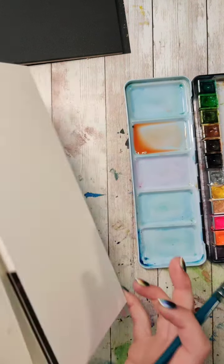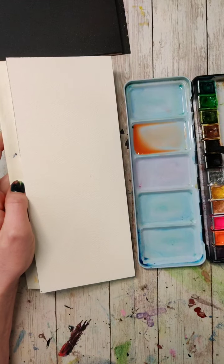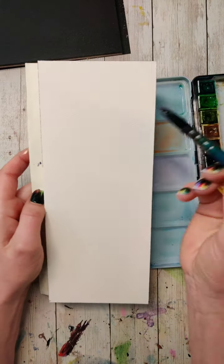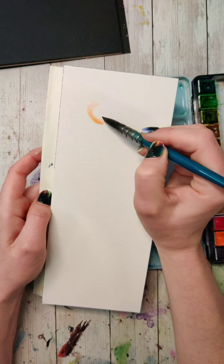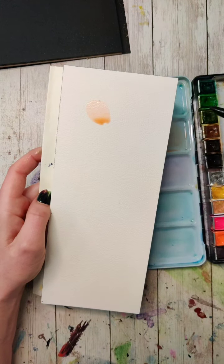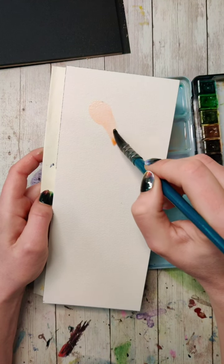All right, I'm going to grab this because I typically like to be able to move things around while I'm working. And I'm going to put a whole bunch of this light color solution into my brush. And then I'm going to start just anywhere on the page by making a teardrop shape. So I'm just letting it round. And then once I get it looking about like this, I'm just going to swoop it to either side.